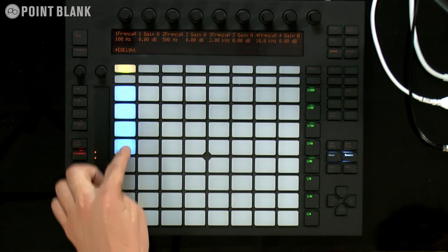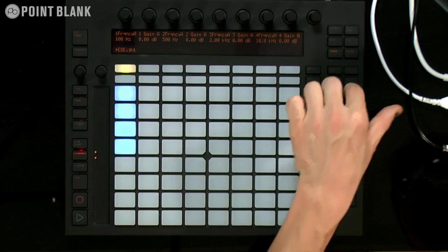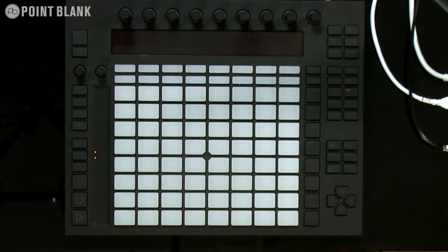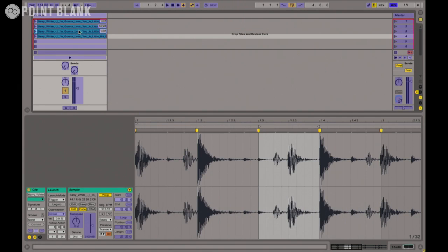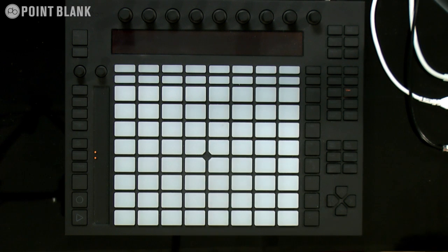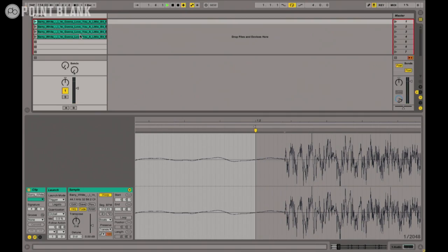I could go into my session mode on my Push and there the clips are mapped. However, this doesn't give me access to the velocity control of the pads. Yeah. And I do want to implement some velocity control. Therefore, I'm going to user mode. And that means I can remap these clips manually to my pads. Right there. Hit the clip, hit the pad, a little number comes onto it, and it's enabled. You can now play from the pads.